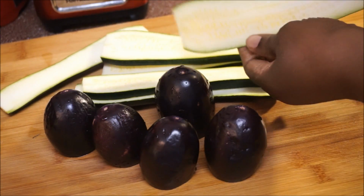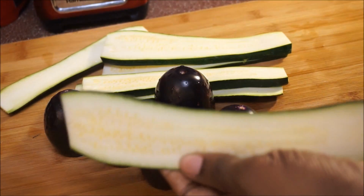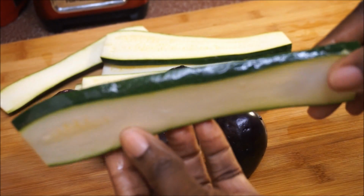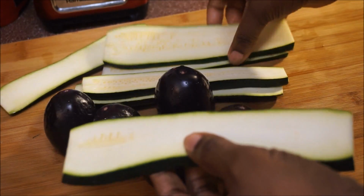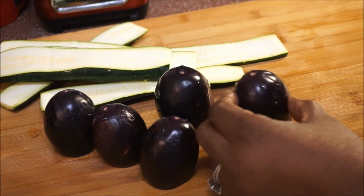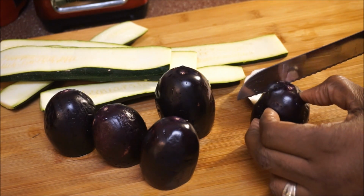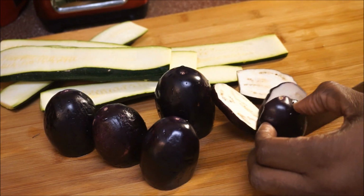Now, as far as my squash goes, this is what the squash looks like, right? So all I did was cut them just like how you would have your lasagna noodles for making lasagna. So you just want to cut them just like this. I'm not going to make a very big lasagna today, so I have 6 pieces here. You wash them, you cut them in strips. Now, as far as your eggplant goes, you're going to do the same thing, which is just cut them just like you did the other vegetables. So you cut them like that.